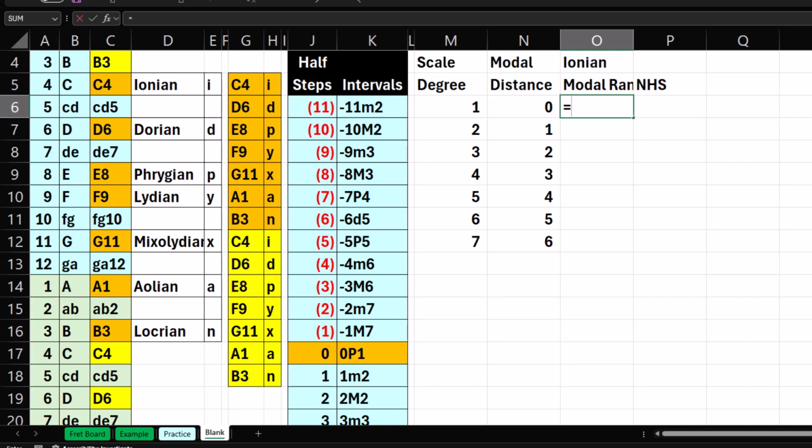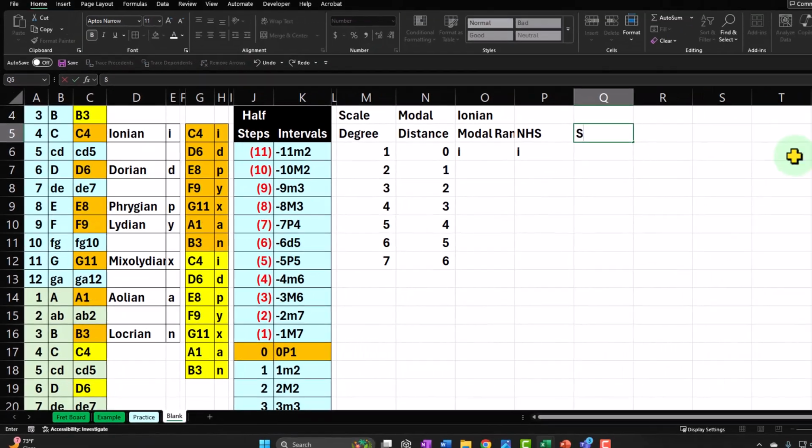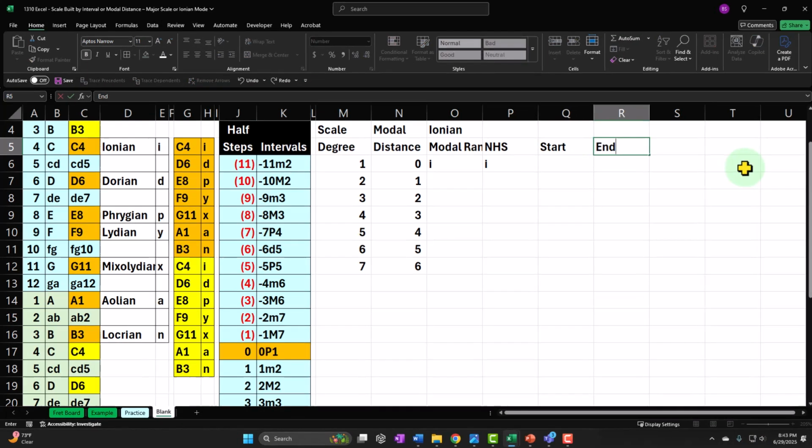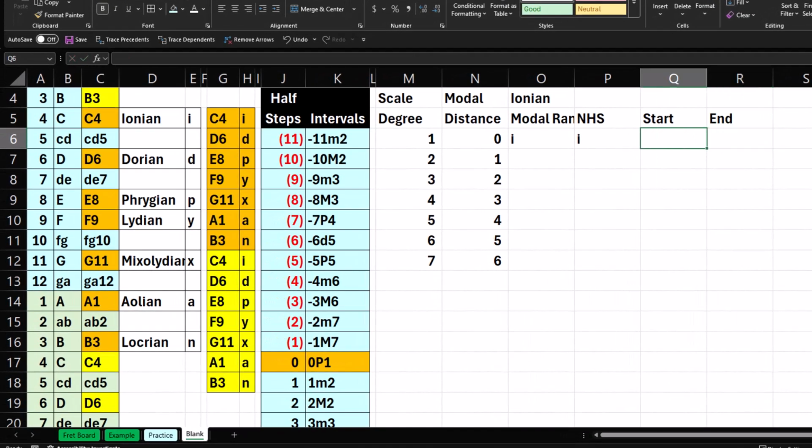We're going to start from an Ionian to an Ionian. Or in other words, we can think about the modal range as the start and finish. Start, end.